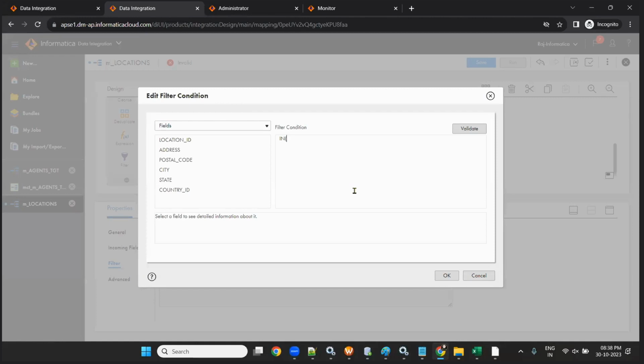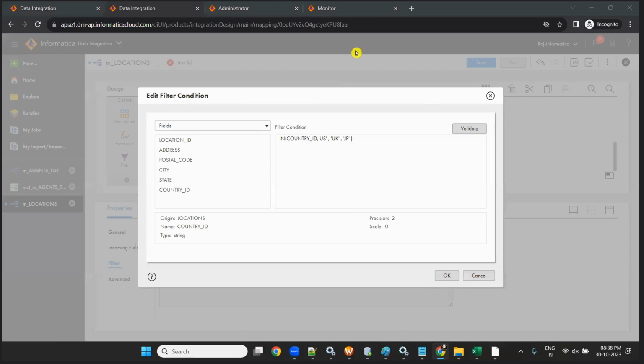For that, you can write in the condition, country ID, comma. This is Informatica syntax. Country ID, comma, US, comma, UK, comma, JP.